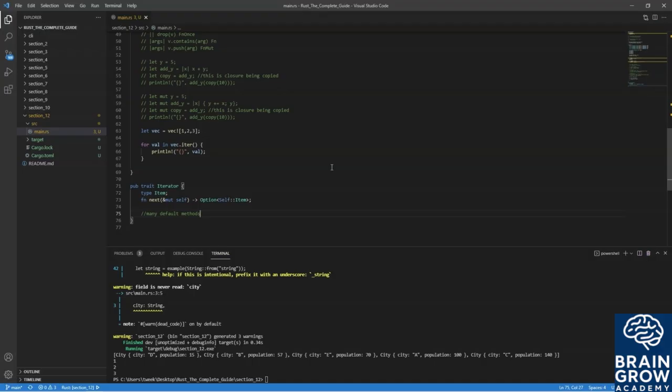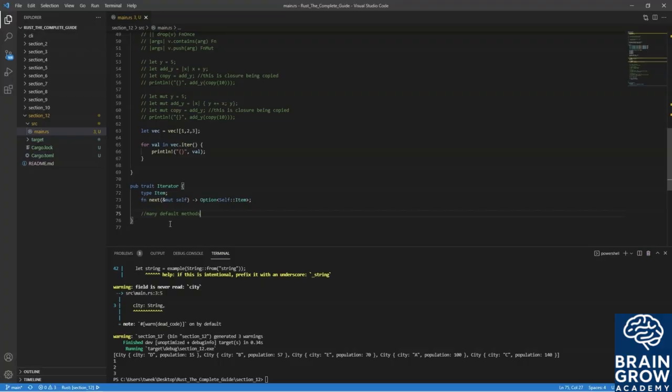And then we also have the IntoIterator trait. Any type that implements IntoIterator is iterable because it's something we can iterate over by calling the into_iter method.